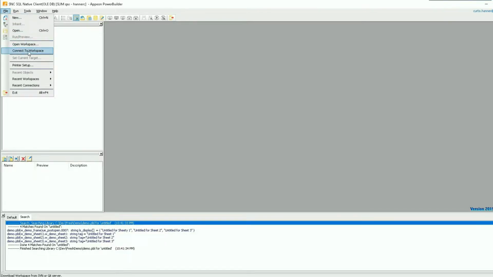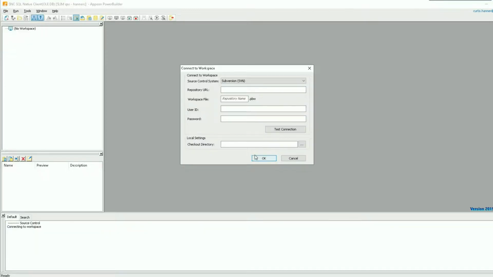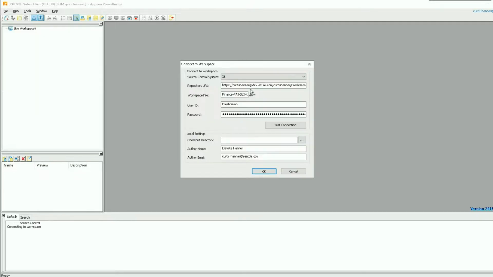So we're going to start by choosing this option under File, Connect to Workspace. We tell it we want to do Git, and then it already has my fresh demo.